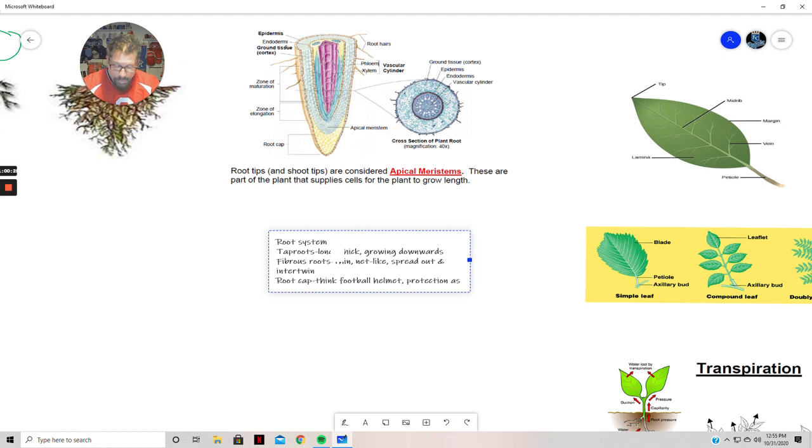As the root grows, you may be thinking, well, what's it need protection for? Hey, the ground can be a rough neighborhood. Okay, you got little pieces of rock or just rocks in general. There could be other things in there, and the friction from just growing along the ground. It just needs to be protected, and that is the root cap's job.